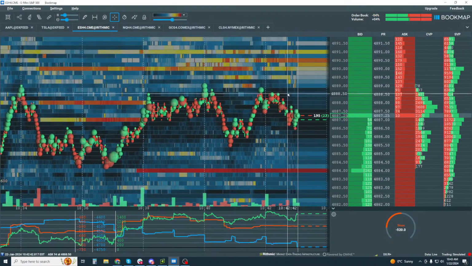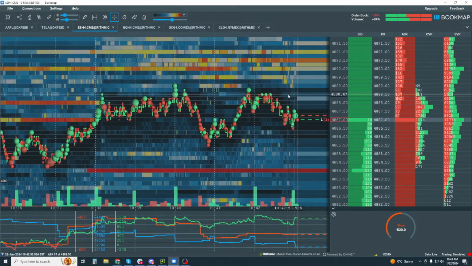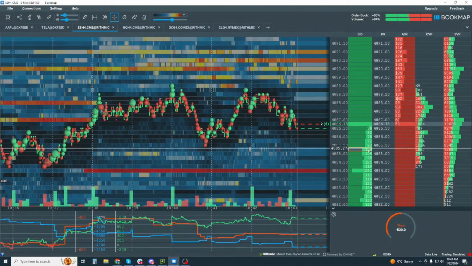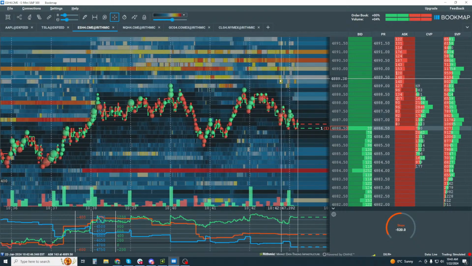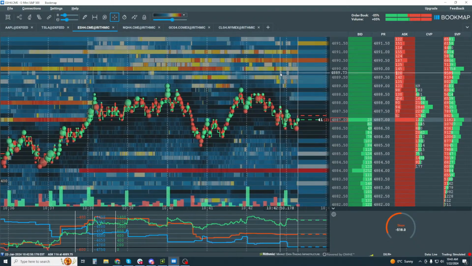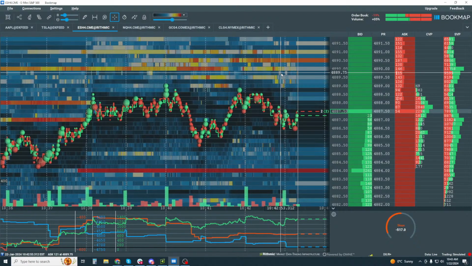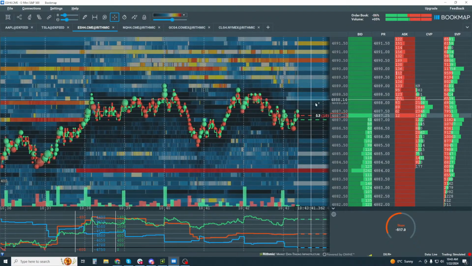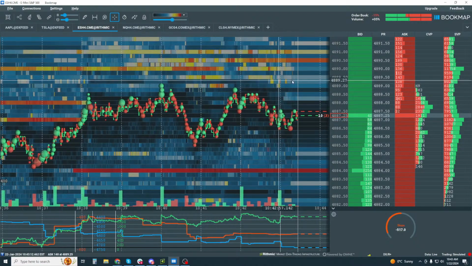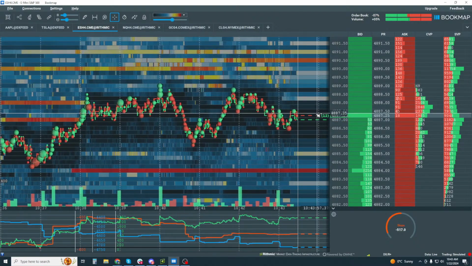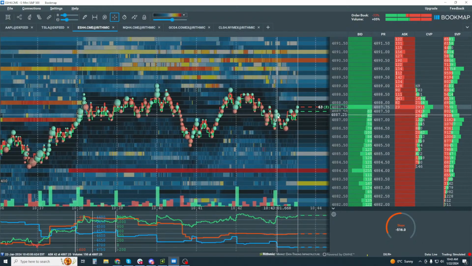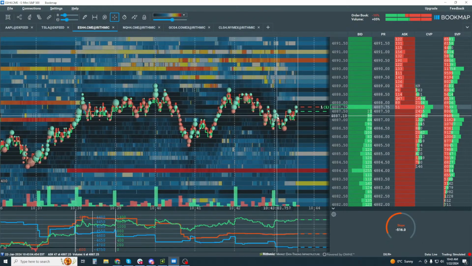Anyway, guys, just wanted to cover some of these understanding liquidity. You know, we have the heat map here. The heat map is fantastic. The graphical representation of it, just very easy to see, and also to be able to see in here a composite view of the time and sales, which is these volume dots in here are basically like the time and sales. It's a graphical representation of it.